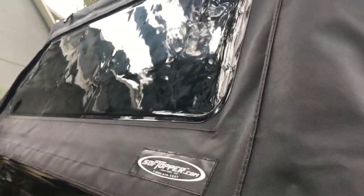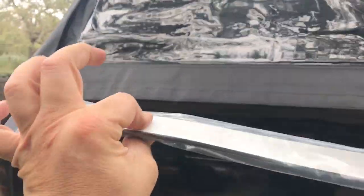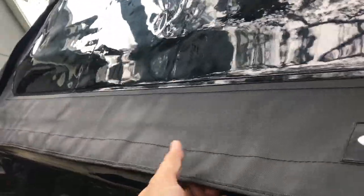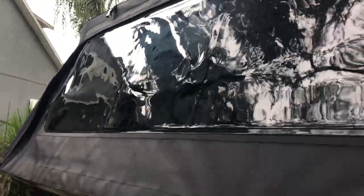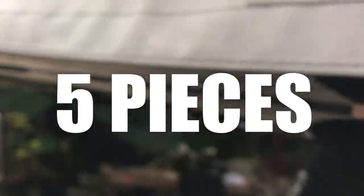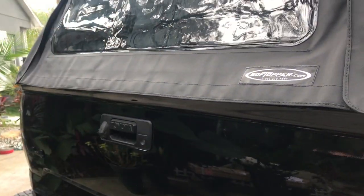Last part of the installation: tighten up the little plastic brackets that hold the crossbar in. The kit also comes with velcro strips — self-sticking, nothing too invasive for your truck. They stick onto the tailgate and prevent flapping when you drive, and keep the window nice and taut for a cleaner installation. There are five strips total — spread them continuously across the back of the tailgate. The two-sided tape is easy to remove if needed, like popping an emblem.